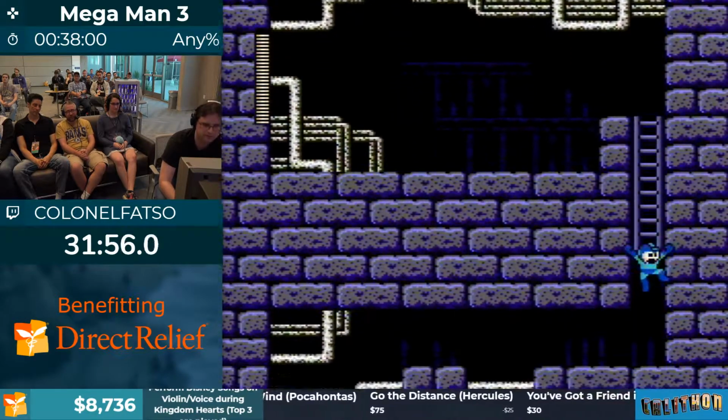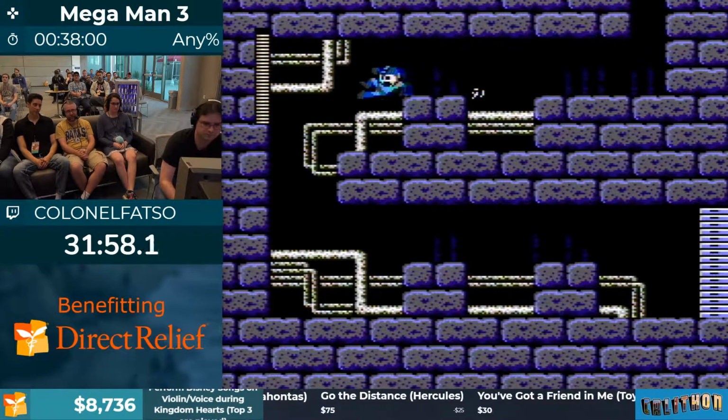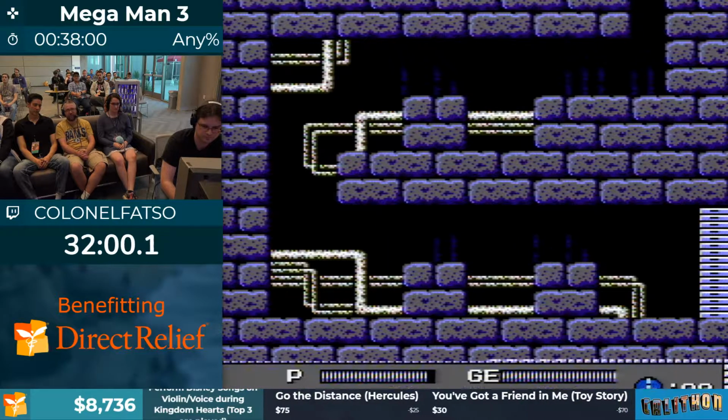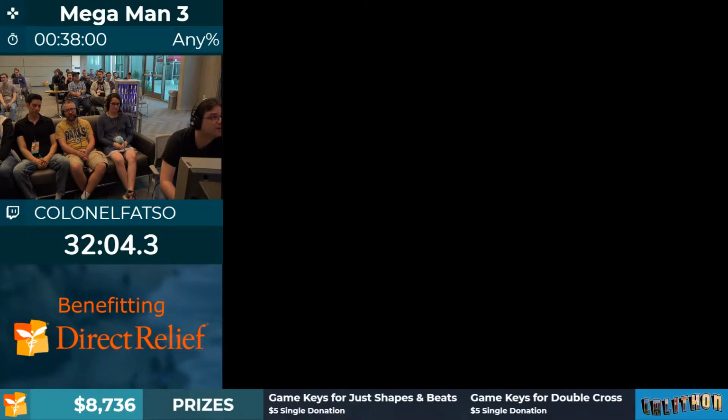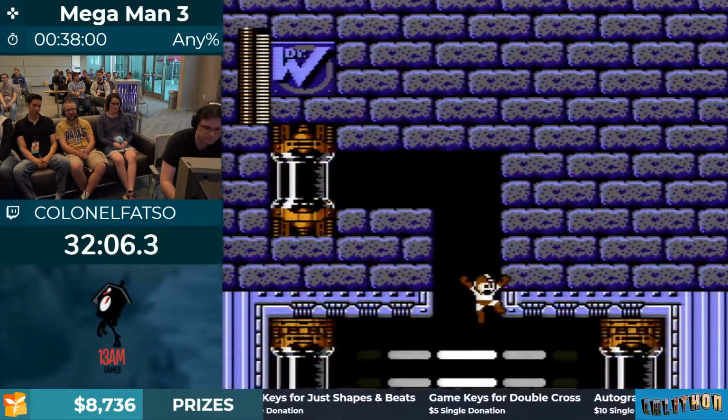It's a short little stage here before the refights, but these golems are tricky to actually do. Ooh, very nice. So those are all 2-frame jumps. You got all 3. For such a short stage, there's a surprising amount of tech in it.